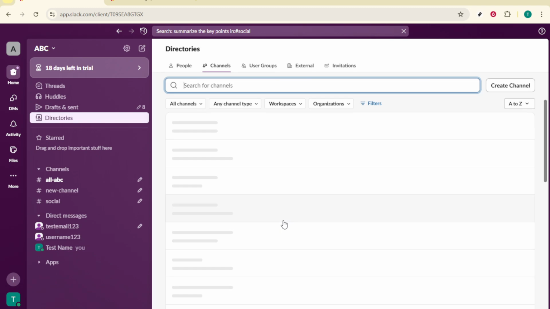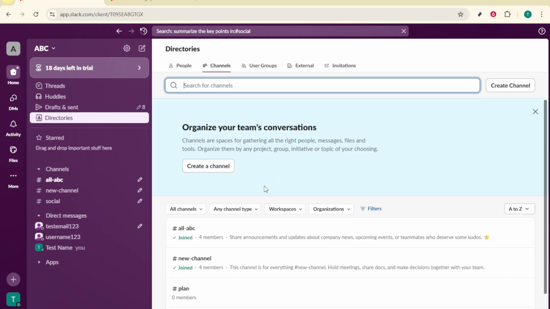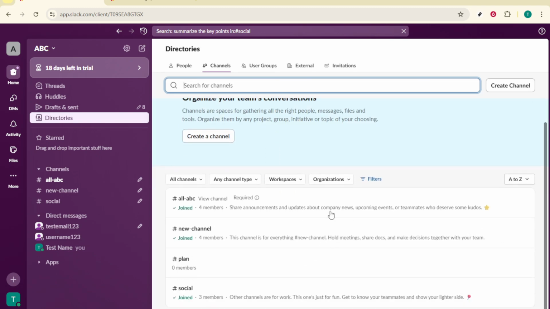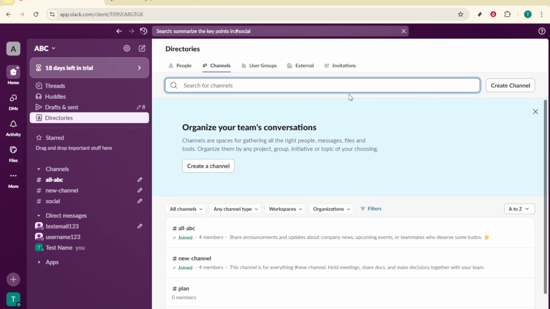You can simply scroll through the archived list to spot the one you're after. If you know the name, use the search bar and start typing it. Archived channels will display an archive icon in the search results, which helps you confirm you're looking at an archived space rather than an active one. If you're unsure of the exact spelling, try a partial name or a keyword. The results usually appear quickly. Once you see the channel you want, click its name to open it.